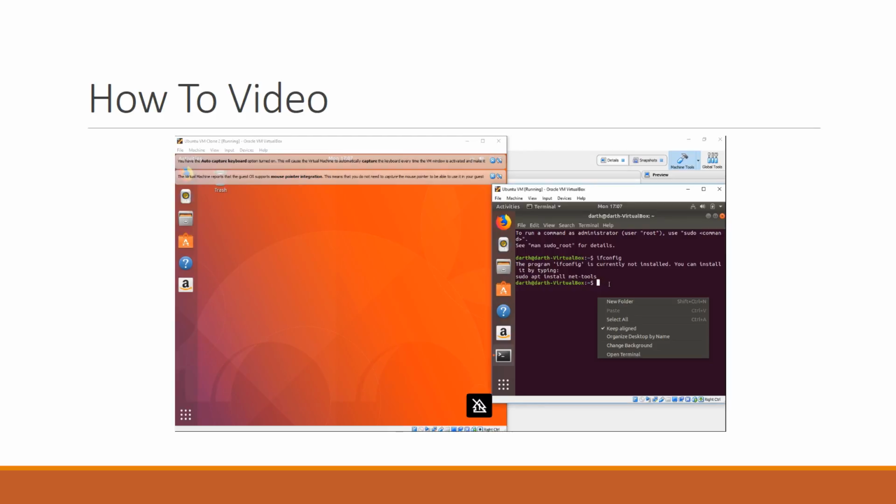So it's just like a regular operating system. Sudo apt, oh, typo. Another typo.